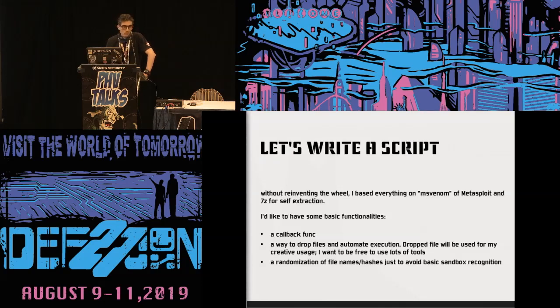I tried to build something that allowed me to conduct this research, not reinventing anything, but leveraging well-known tools like MSVenom from Metasploit to create the payloads, or the 7-zip self-extractor. What I wanted to create is a self-extracting executable with a callback function, and a way to drop files, because I want to bring some utilities with me onto the sandbox itself. Also a kind of simple randomization, because we all know that sandboxes usually do a basic check on hashes. I want to avoid this triggering, every time I upload a sample, a new analysis. So I created something to address this issue.